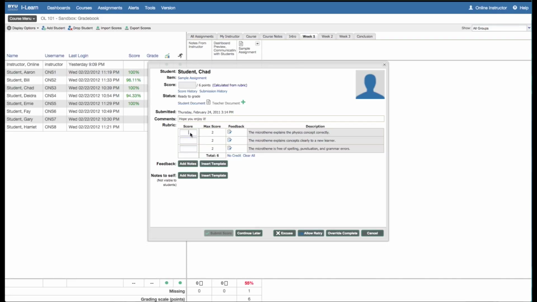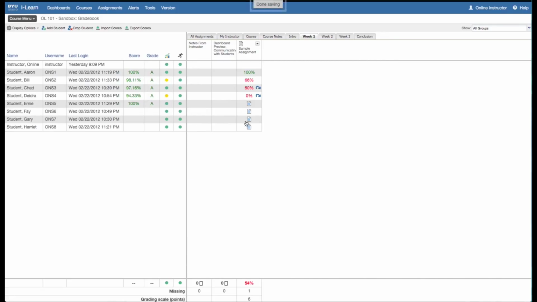Chad just really didn't catch the concept. So I am going to let him retry. He only got 50%, so we're going to give him the option to retry or something. It's just an option there, so I thought I'd use it.